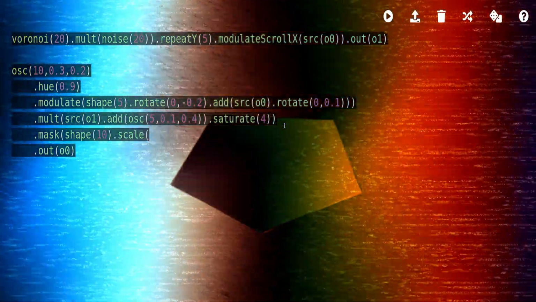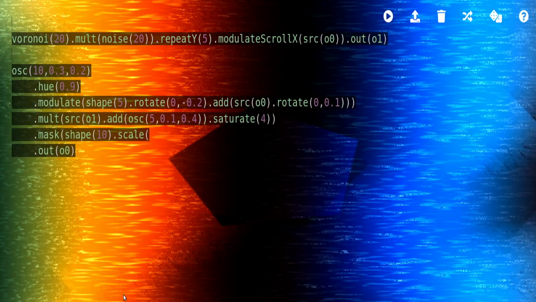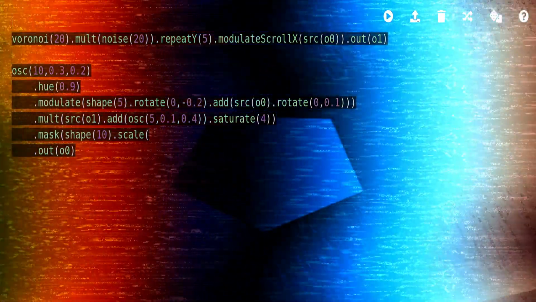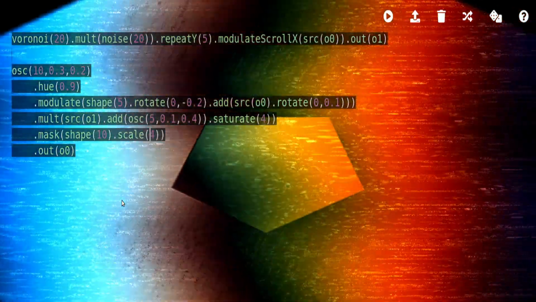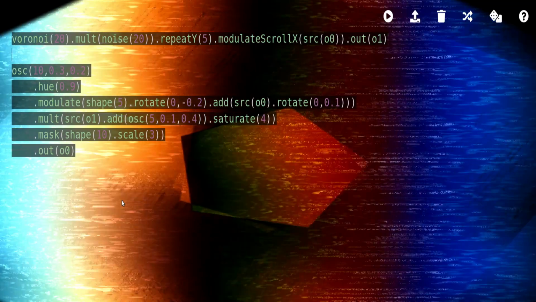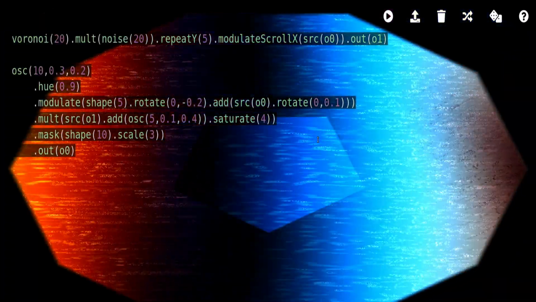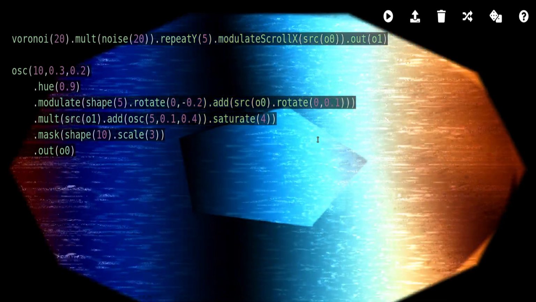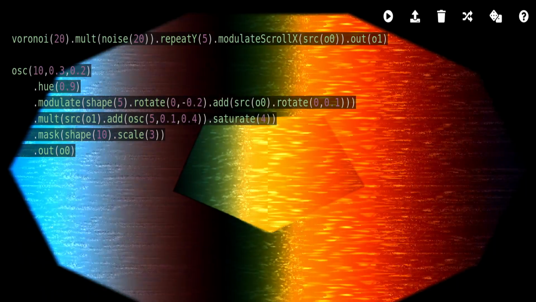Do scale. Let me see. Scale X and Y, or is it just? Yeah, it's just scale. Okay. Let's bring that in a little. Okay, so I actually really like that with the boundaries on it. Kind of a messed up diamond shape.